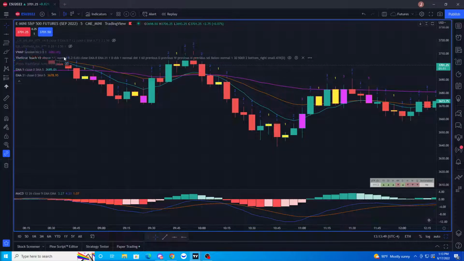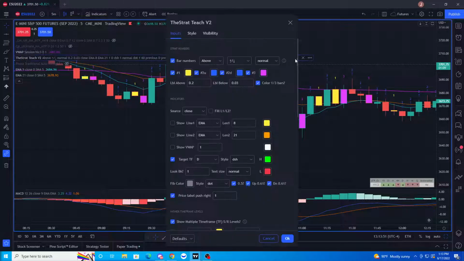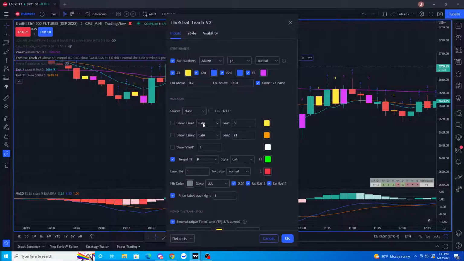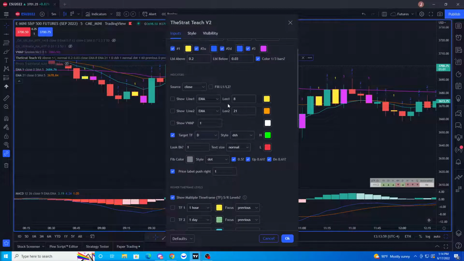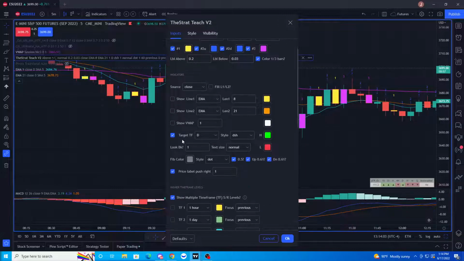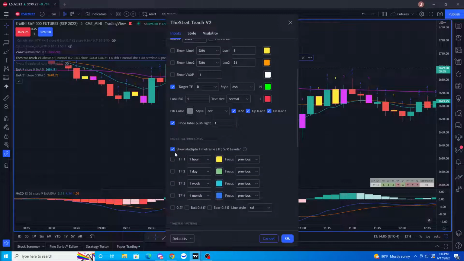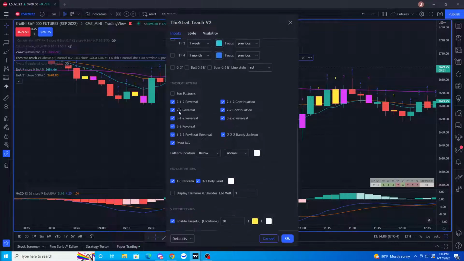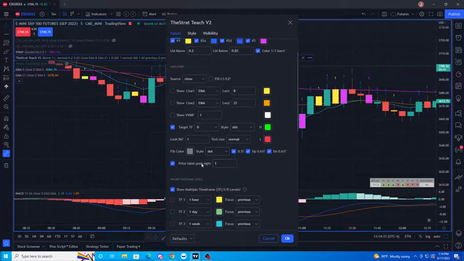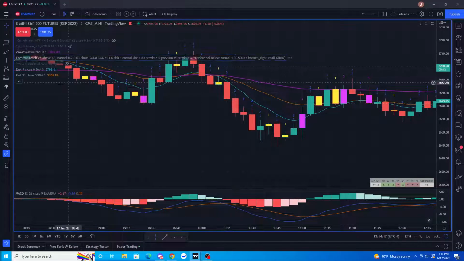There's a few other cool things about it, and this one specifically on TradingView, you guys can see how it is a very robust kind of indicator. You can have two EMA lines, multiple time frame support and resistance levels charted out for you. Oh, here you go. We'll turn this on too. We'll turn all these cool little things on.